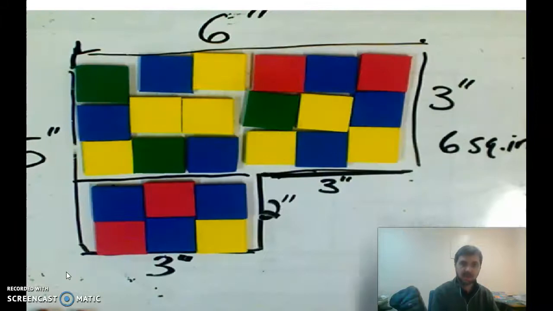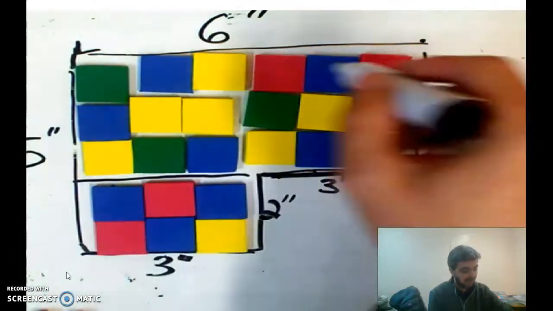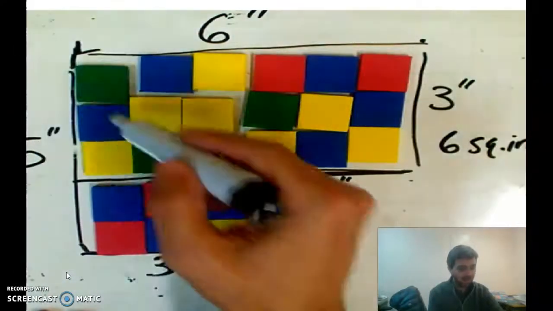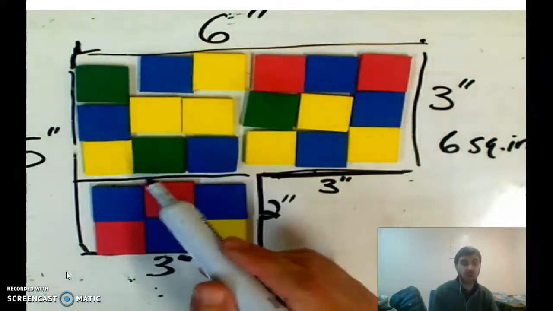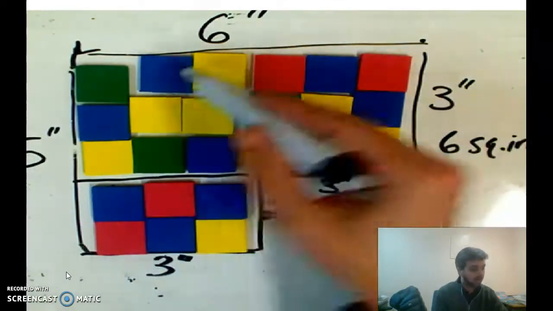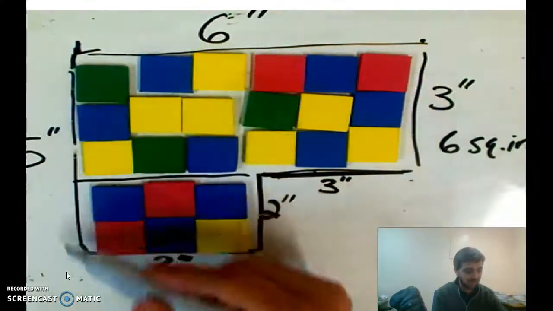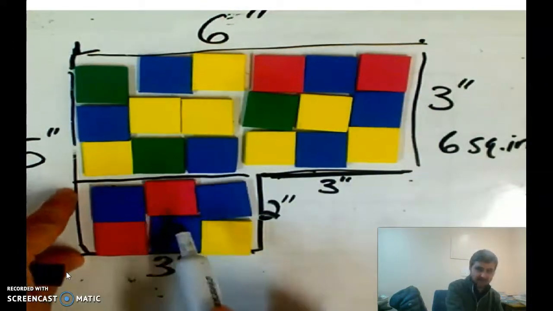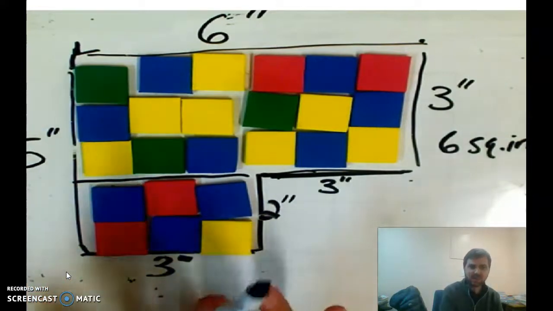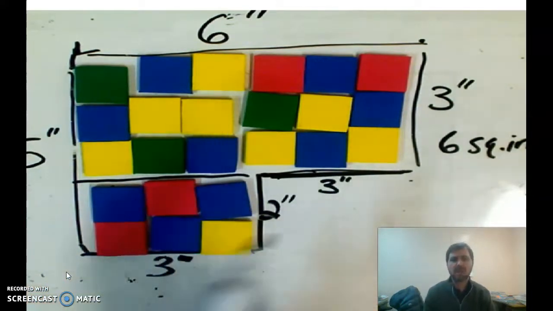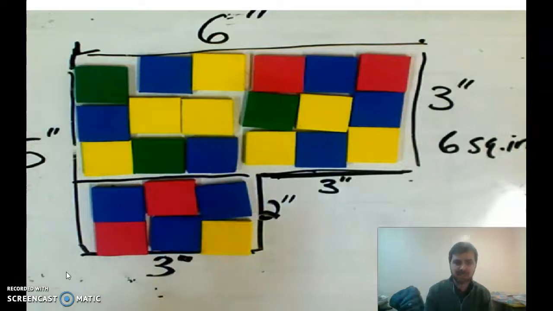Right? And the big one would be, let's see, the length is 6, and the width is not 5. You got to be careful, right? The width is only 3 inches. You can see it right here. It's not all of this. This goes with this rectangle. So you're going to be really careful when you do these. They're not hard, boys and girls, but it's easy to make a silly mistake, okay?